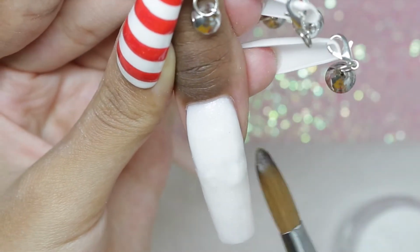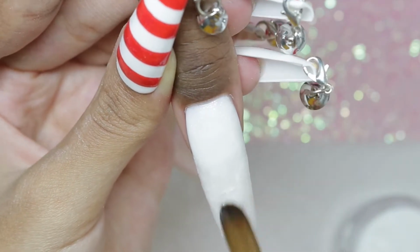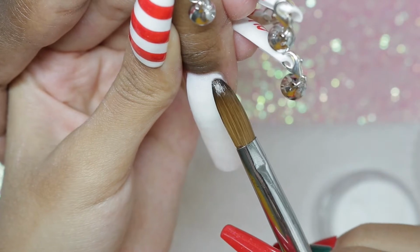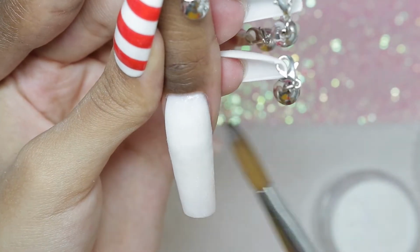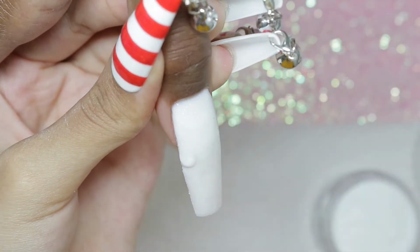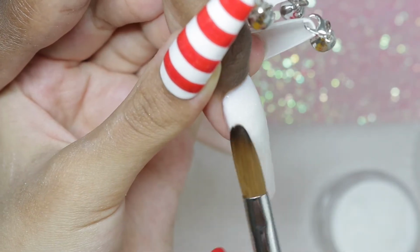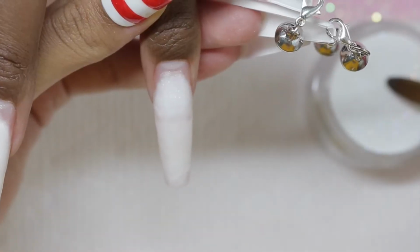Anyway, cuticle application was bomb. Only really needed 1 bead, and then I just needed some other beads to fix up certain areas. Honestly, I'm mad at how her thumb looked right here because there was like clear, and if you know, you know, if you put white on top of clear, it just looked weird, and the acrylic was kind of stained. This color stains a little bit, so just be aware of that.